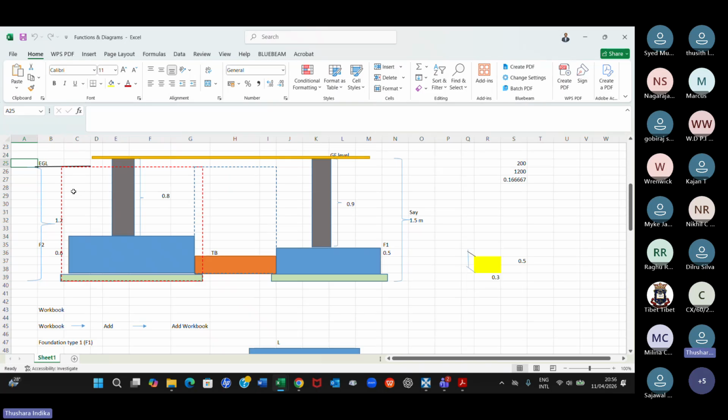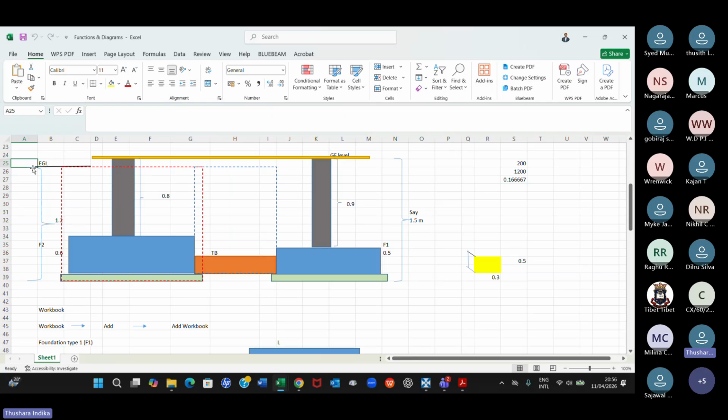Almost all the international measurement rules say the quantity has to be net, that means no working allowances. If you have to have working allowances, that has to be built into the rates. That is part of quantity surveying. But for now, I take the depth as 1.2, because this is 1.5.